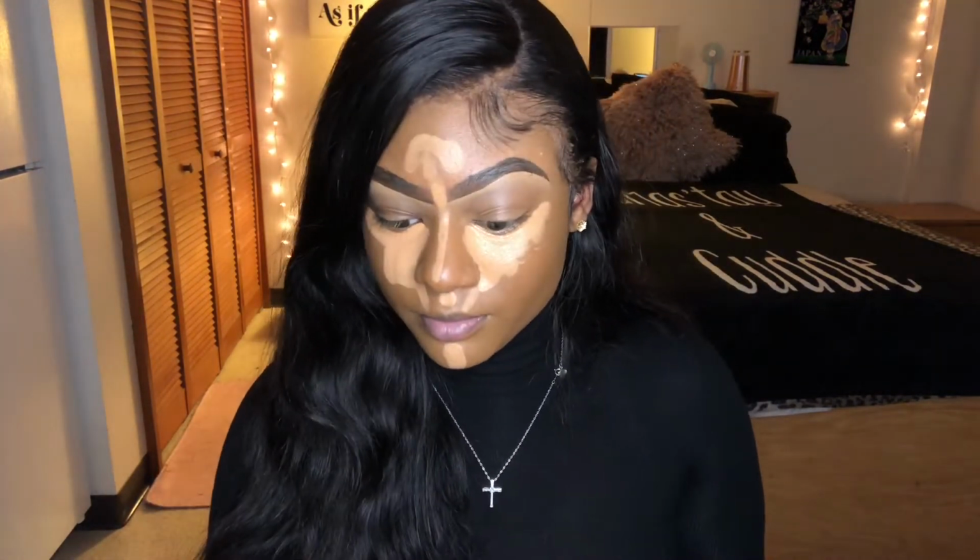And once that's done, you guys, I'm going in to highlight my face, and I'm using the concealer I used for underneath the brow. And once we're done with that, we go in with the wet Beauty Blender and just buff it out and blend it out. Just blend, blend, blend. Use the bottom of the Beauty Blender to blend more towards the outside, so that it's an even transition, if that makes sense, you guys, because you don't want it to look very harsh. And you're just gonna blend, blend, blend, you guys.